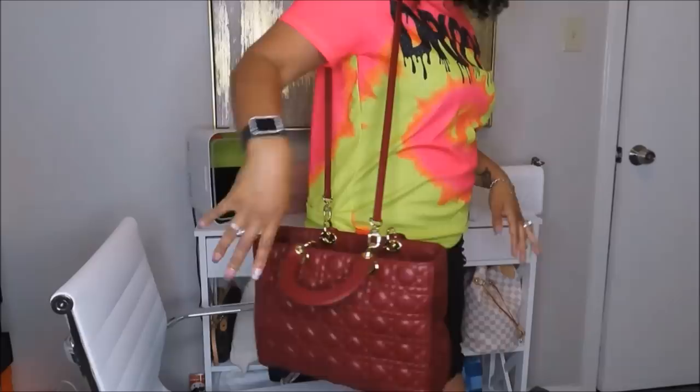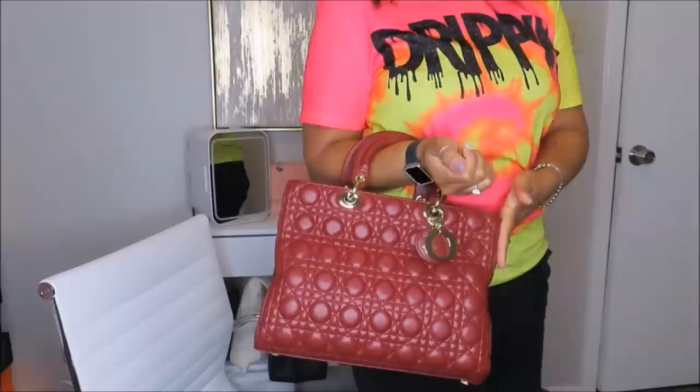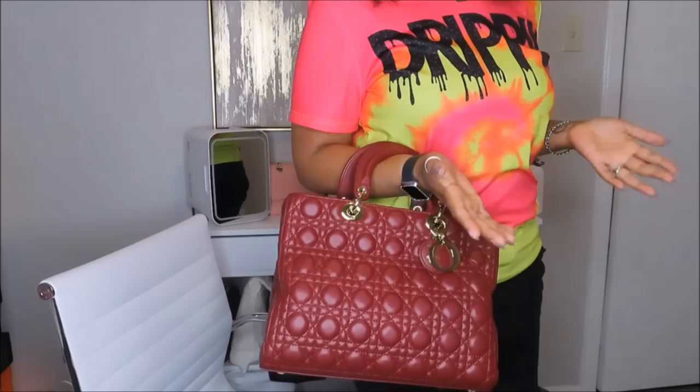So let me go ahead and take this strap off, because I'm not even gonna worry about this strap. I'm gonna literally tote this bag just like this as a tote, because I think this is the proper way to tote a bag in this style, y'all. I'm just saying, it just looks way more cuter like this. So yeah, this would actually be my way of toting this bag, okay?